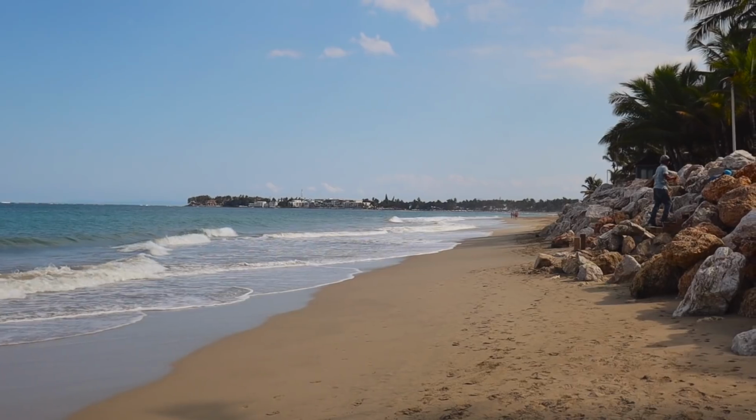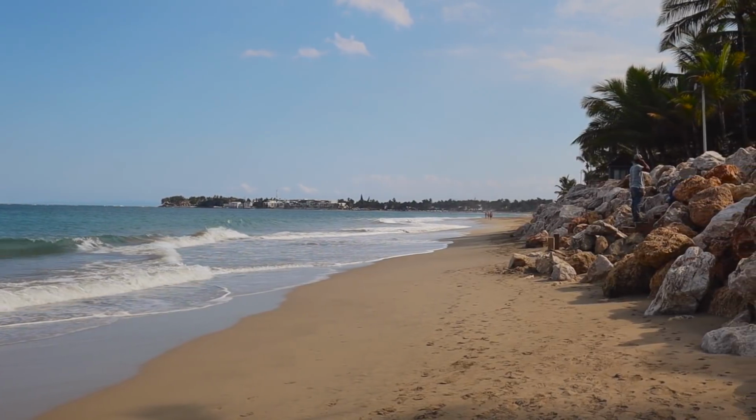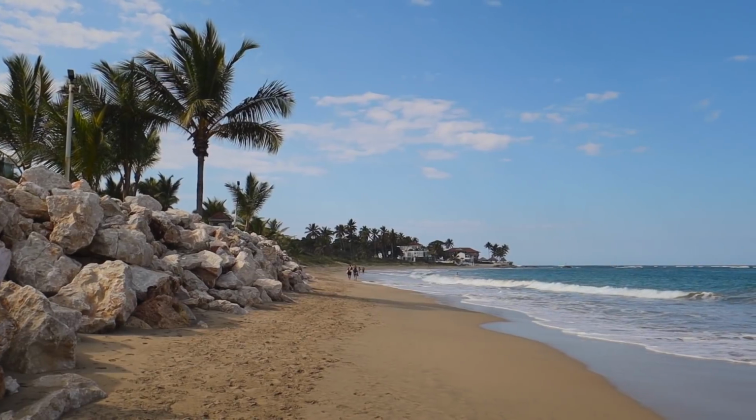Right now we're a bit lucky because it's low tide, so it's not as rough out there, but there's always waves. We're on the north coast of the DR right now, so you're always gonna have a little bit of waves. Another thing we really like about this specific condo building is we're very close to town still, so we have about a 20-minute walk that way into town, and we walk there and then we walk back, and it gets all those steps in. It makes us exercise by default, and honestly it doesn't feel like exercising when you're walking on a beach like this. Also back this way is Kite Beach.